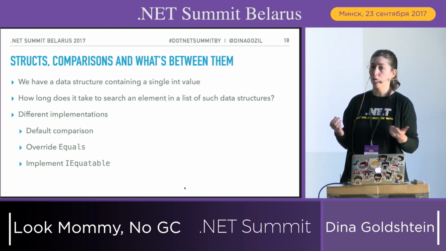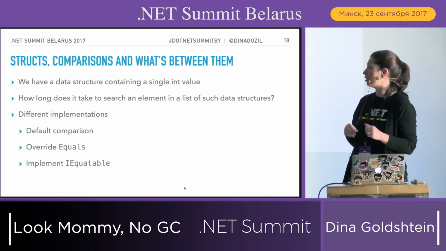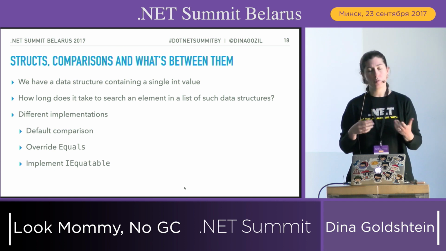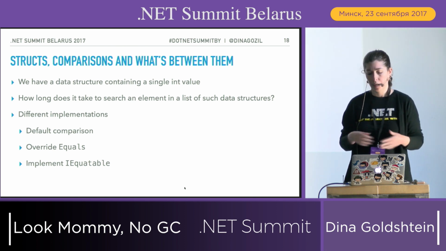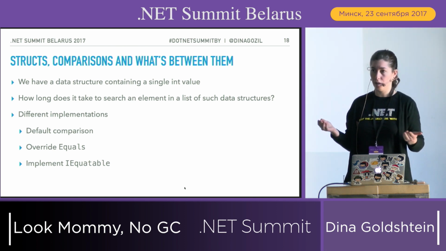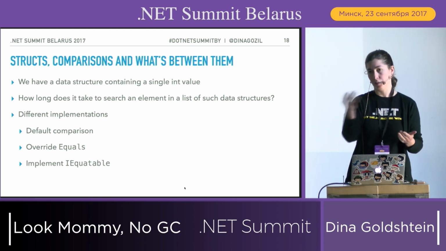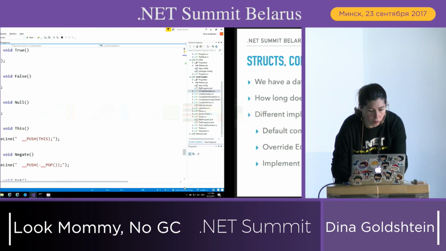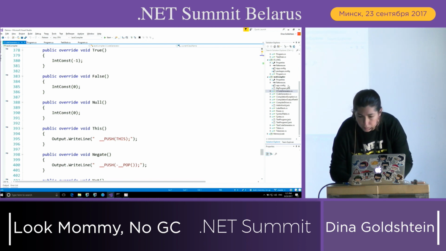Since we're going to search, we're going to have to compare elements, and there are 3 ways to compare elements. The first one is just to use the default implementation. The second one is to override the equals method. We're going to look at some code in a moment. And the third way is to implement IEquatable. And what I would like to do is to measure the difference in timing between all these options. So let's look at the code.